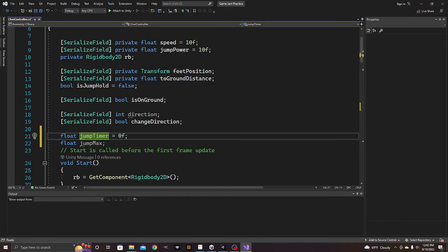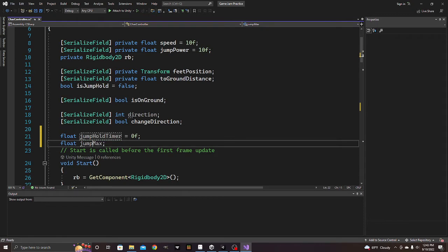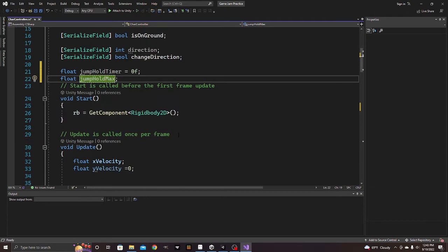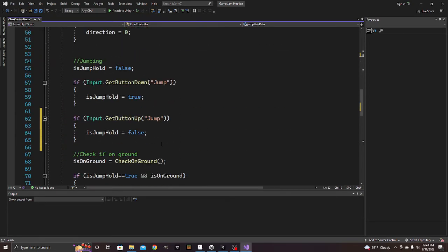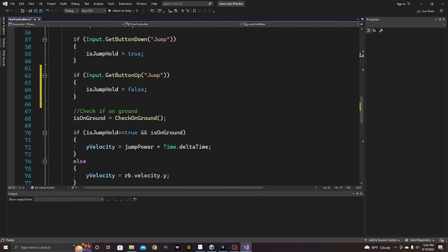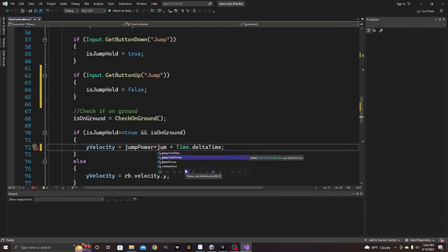How about jump hold timer? How long you can hold down the jump. Right. Alright. Let's go down here. Times the jump hold timer. Alright.